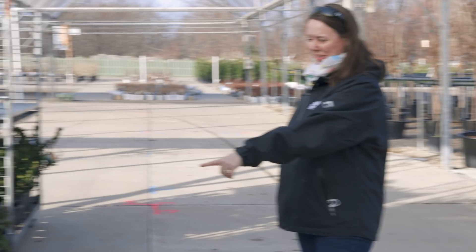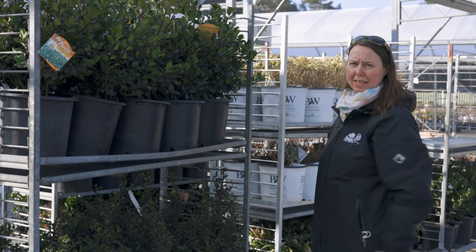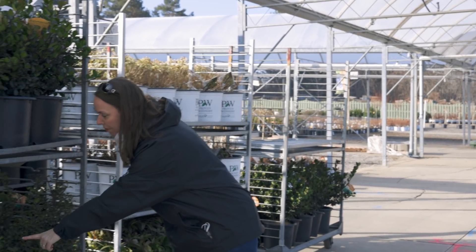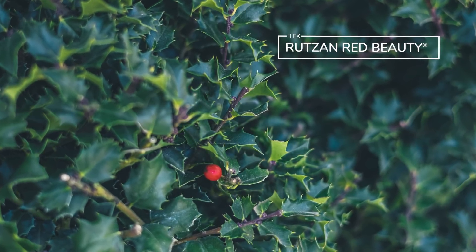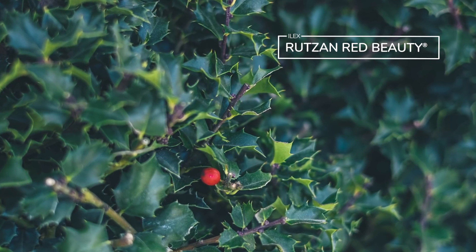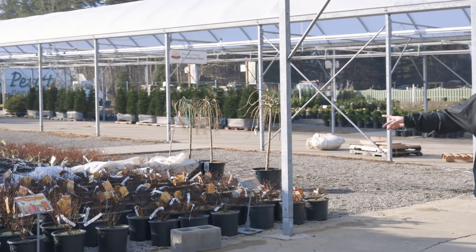If we check out the carts, I'm looking at all these beautiful blue hollies — Blue Princess, Blue Prince. This one's beautiful: it's Red Beauty down below. She's got kind of a pyramidal habit, real tight, really spiny so do watch, but really beautiful as far as the red berries are concerned — really pretty female holly.